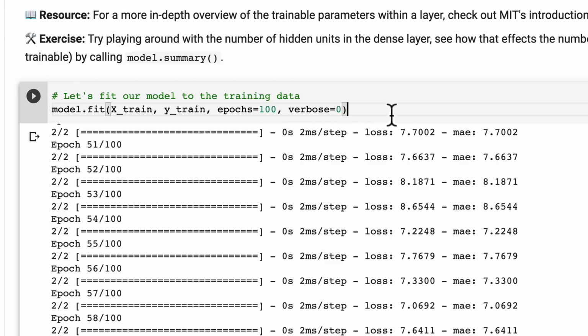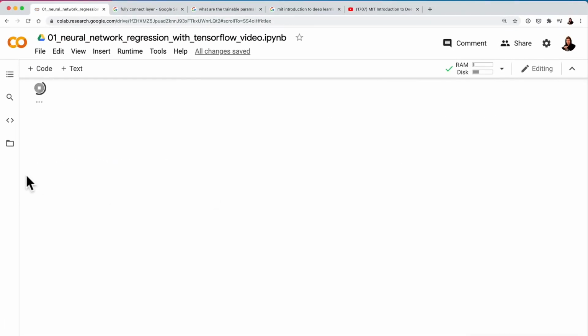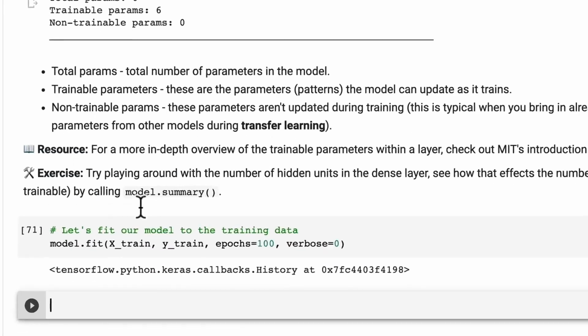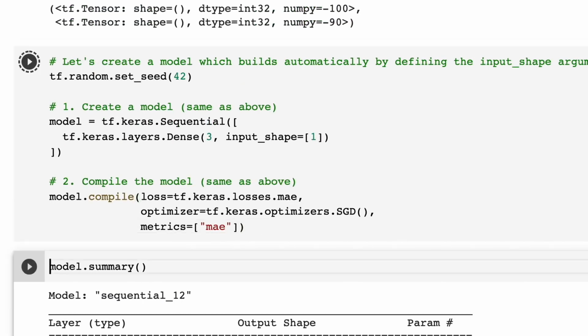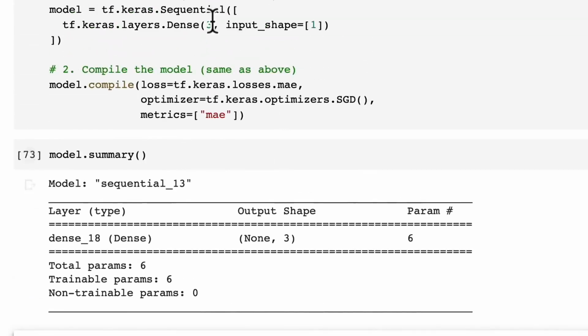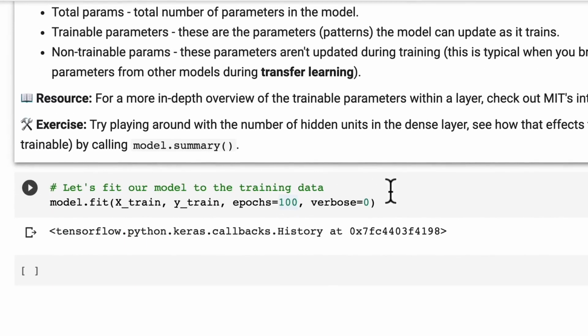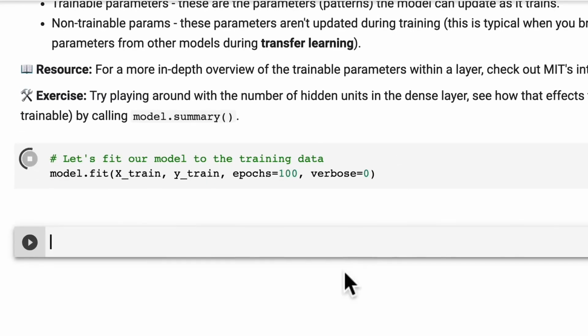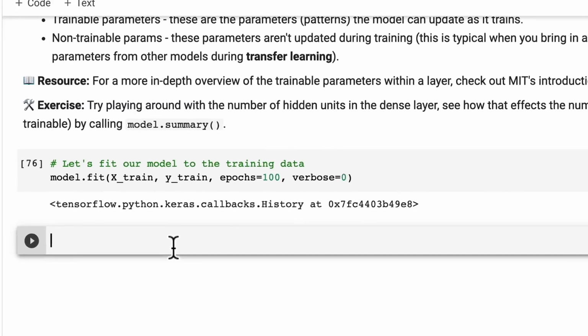Now remember, because we're running this continually, every time we call fit, it's going to fit for an extra 100 epochs. So we've actually just fit our model for 200 total epochs. Now if we call that again, that's 300 total epochs because we've called 100 3 times. To reset that, we'd have to go up here, reinstantiate our model, get the summary. I might change this back to 1. Model.summary. And then we're going to fit it. And then we're going to leave it at that. And we'll continue on in the next video.